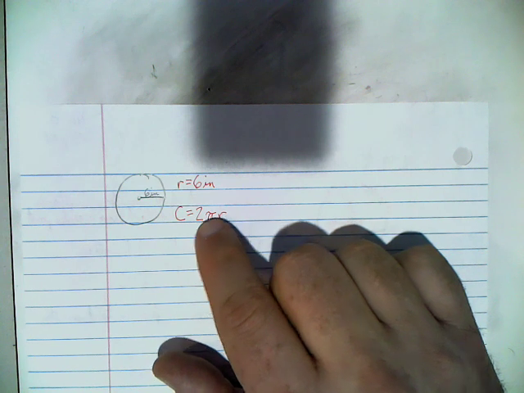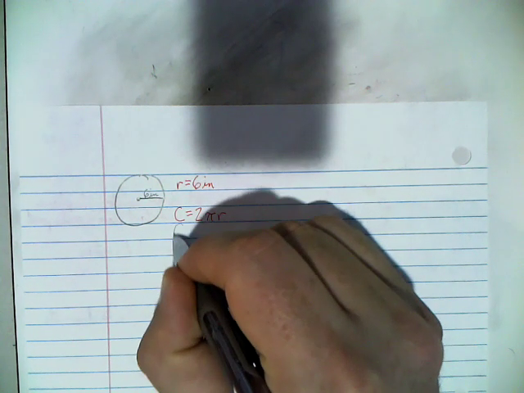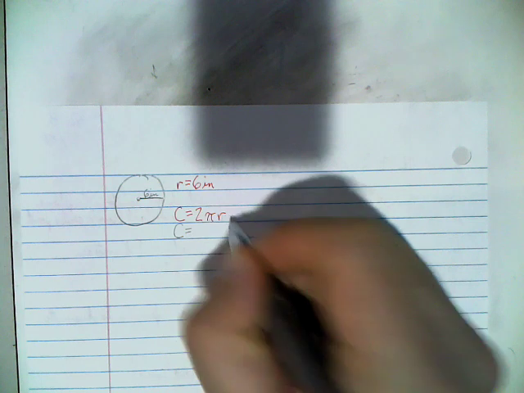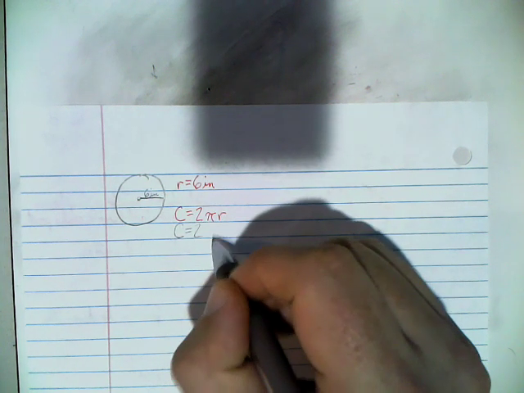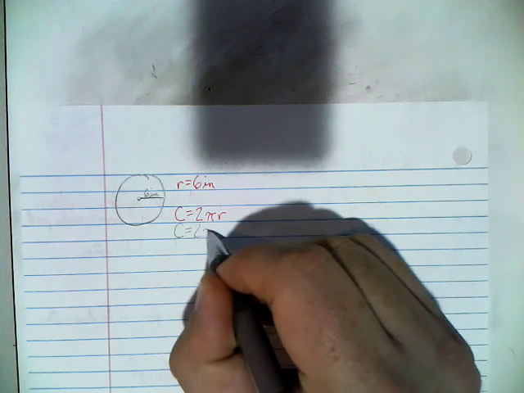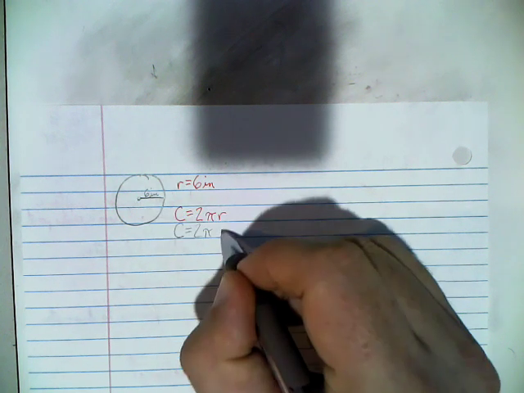There are other formulas that also use radius, but not very many formulas use diameters. So typically it's the radius we really want to know when it comes to a circle. So we're going to go ahead and do this. So c equals 2 pi r. So first thing we see in the formula here after the equal sign is 2. Then we see pi. And then r, so times r. R in this case is 6 inches.